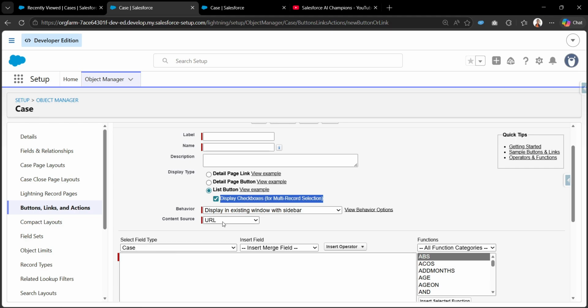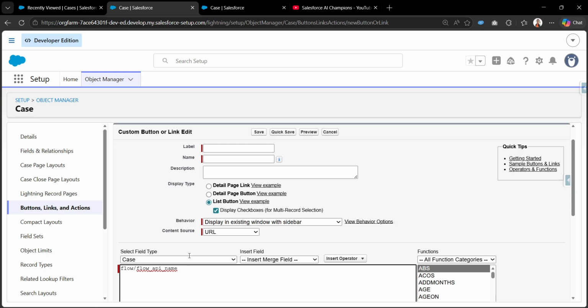Here we just need to select the content source as URL, and we can pass the flow name like /flow/ then the flow API name. This is how we can configure the list view button to launch a screen flow or an autolaunched flow.